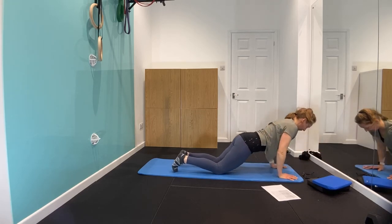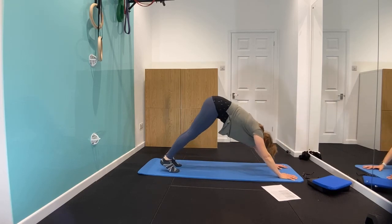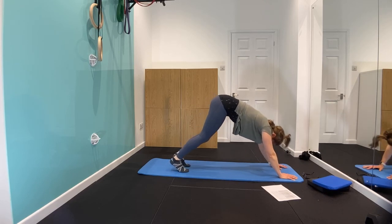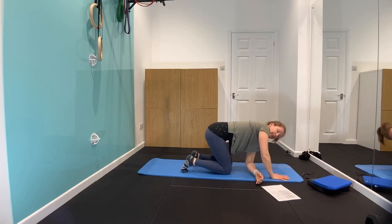Okay, bring the nose towards the floor, tuck the toes, straighten out through the legs. So you're getting into a little stretch here, down dog. You might want to walk the feet in, or maybe they're at a good position, or walk them out. Just get in a really comfy position, pushing the hips up towards the ceiling, pressing the chest down towards the ankles, and then coming back down into normal all fours.